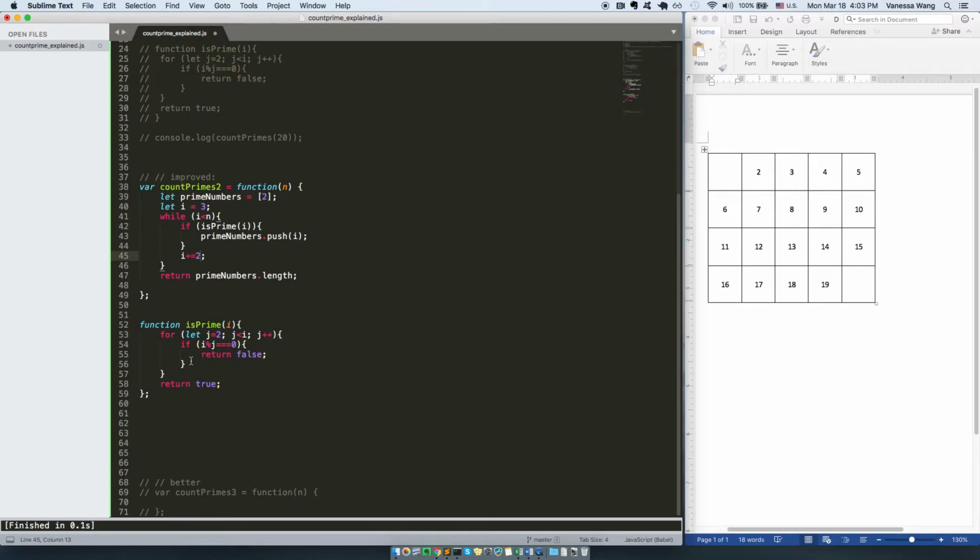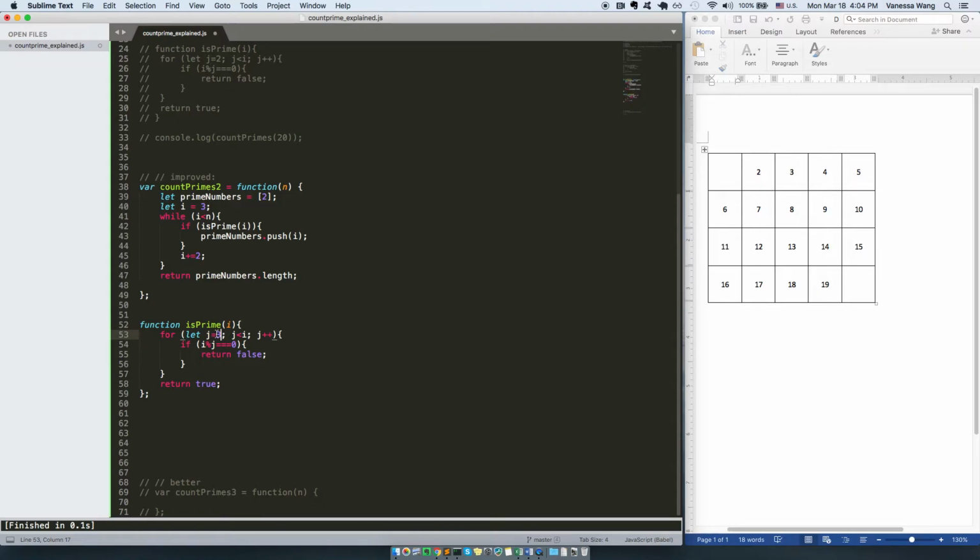here we also only need to check half of the numbers, because we already eliminated all the even numbers, so we're only checking the odd numbers, and the odd numbers are not going to be divisible by 2.